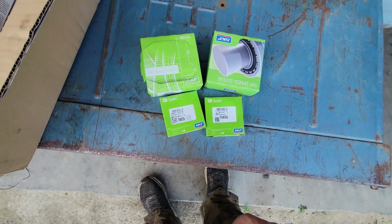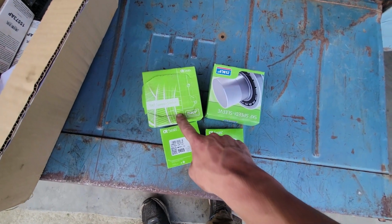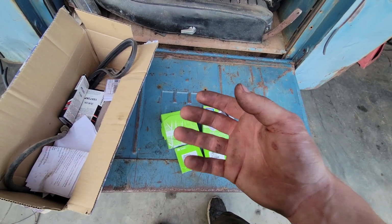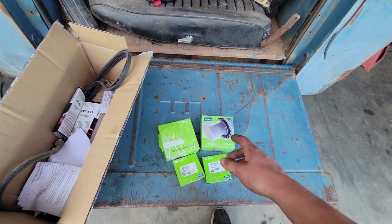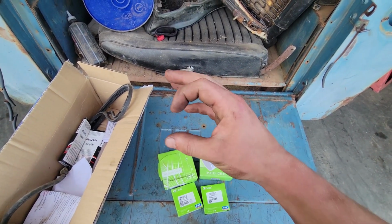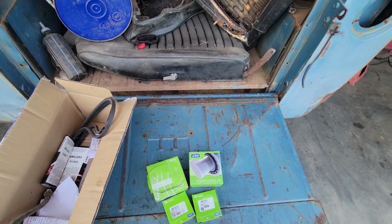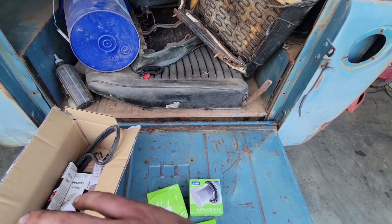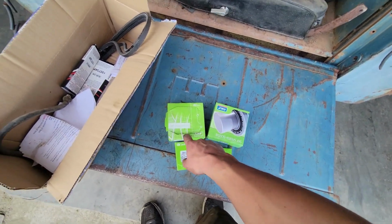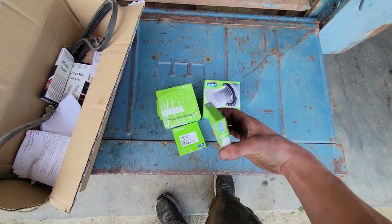Alrighty, so here's what we've got going on here. I've got new transfer case output seals, and I went ahead and picked up speedy sleeves for the output yokes. Of course, I don't know that they're all marred up and whatnot. Speedy sleeves are essentially a repair for the sealing surface on the yokes. This thing has seen a lot of miles, and literally everything on this Scout has been just clapped. So I picked up speedy sleeves, and we'll see if I need them or not. But we're going to do the seals.